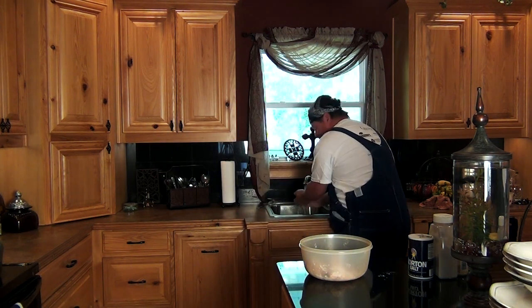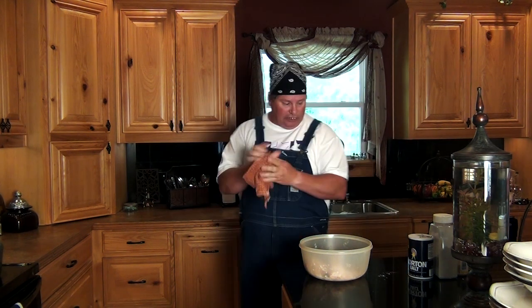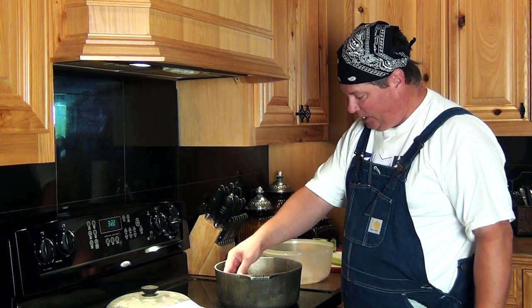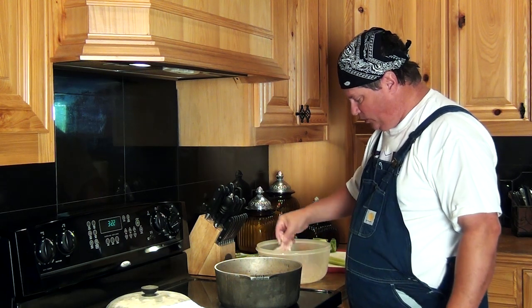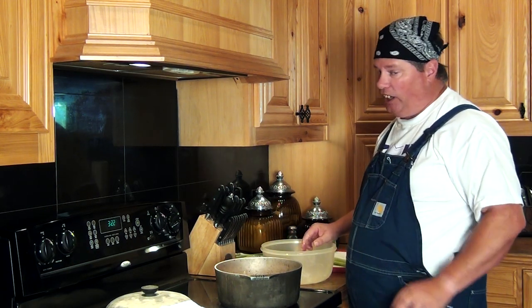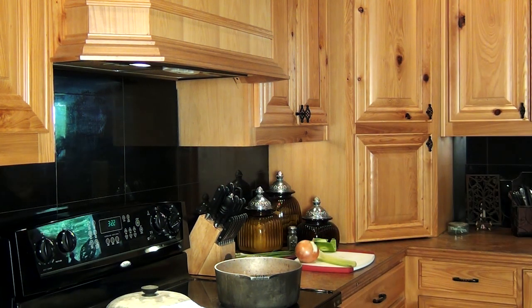Now I'm going to wash up my hands a little bit and we can put these babies in the pot. Got the grease hot — hear that? I'm going to give it just a little more heat. I like to make it sizzle a little more. The right thing to do is put it in there and let it sit. Don't stir it for a little while. Let it go ahead and brown. Don't get all anxious and greedy with it. I'm going to wash my hands a little bit too.